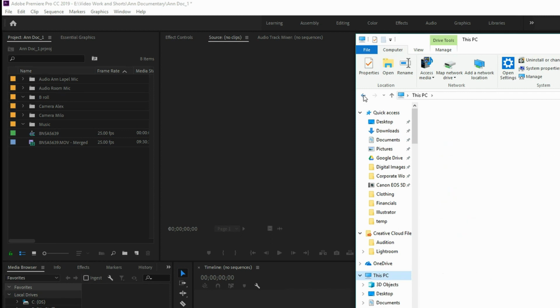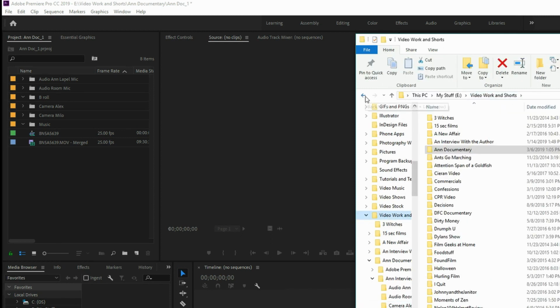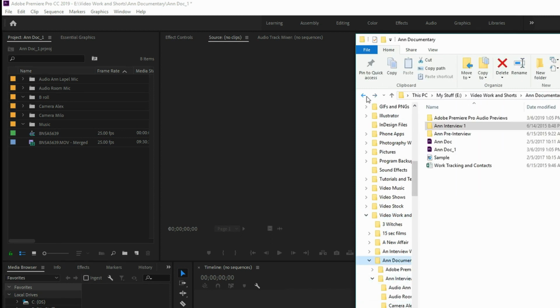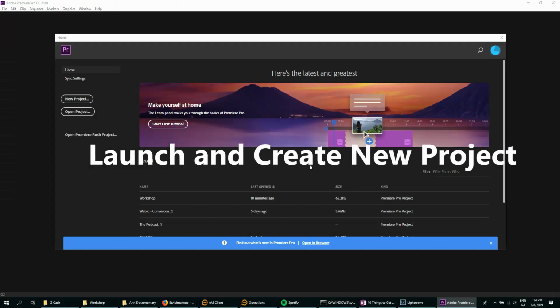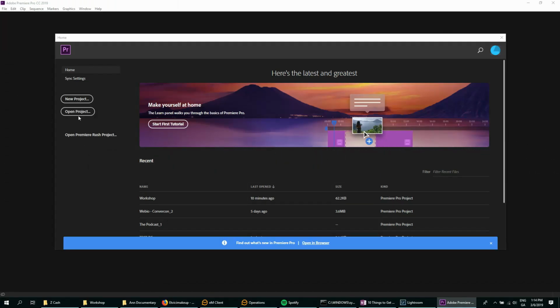So as you saw when we were in there, you can see we're in the folder on my hard drive. I do have these on an external hard drive. Note that you might find that it's a bit slower. When you get a screen similar to the one showing here, simply hit New Project on the left.